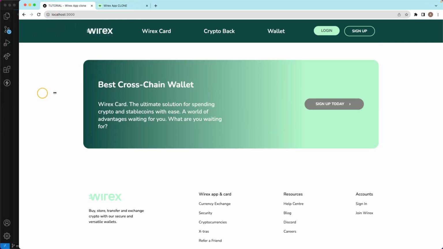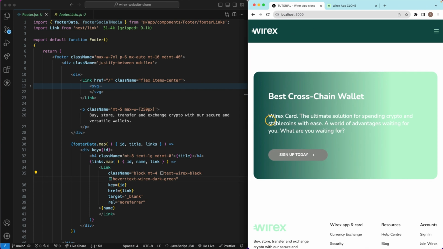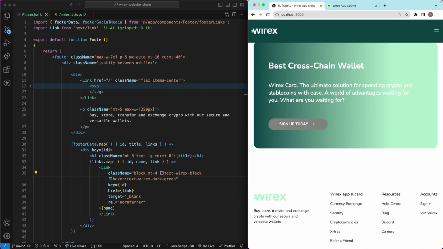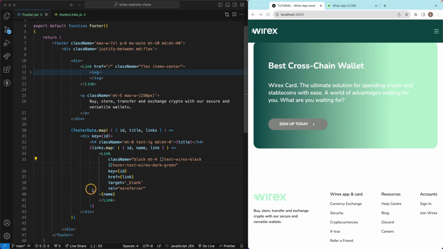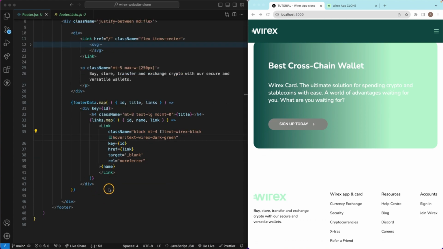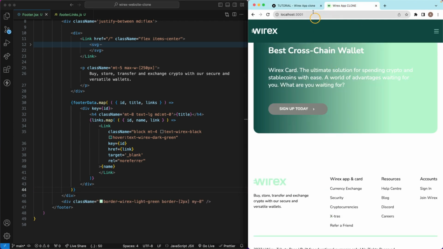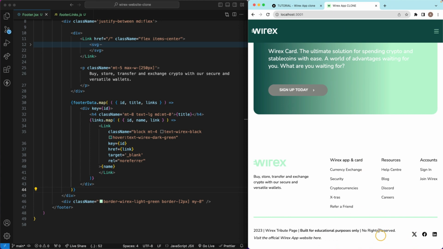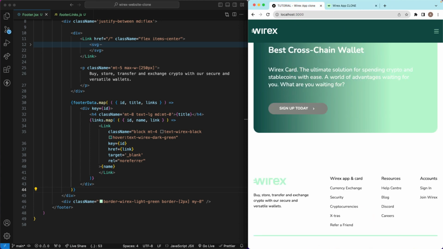So we need to now add this border. Let's see. Add the border. This looks all good. The border, it's just a div, so I'm gonna copy paste this. So let me check. So yeah, we get the border. So yeah, definitely working. So we are just missing the last bit of the footer, which is another div actually.